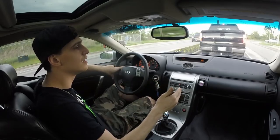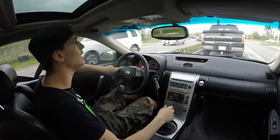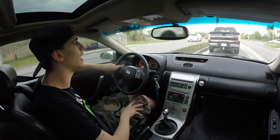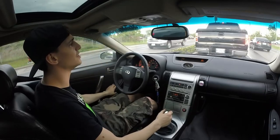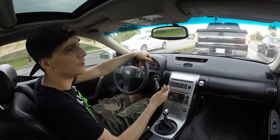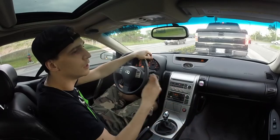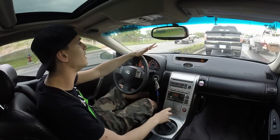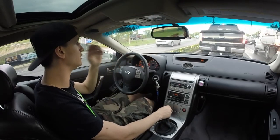Right now my biggest thing is cleaning it, polishing it up, and detailing the interior — getting everything kind of show-ready. I'm just excited for the weeks ahead driving the car again. Cars aren't really the same unless you add your own personal touches. When I had the original rims, they weren't my rims — I got them with the car — so I just kept it on the down low. Now that I've actually done something to it, it makes for a lot more fun drive.